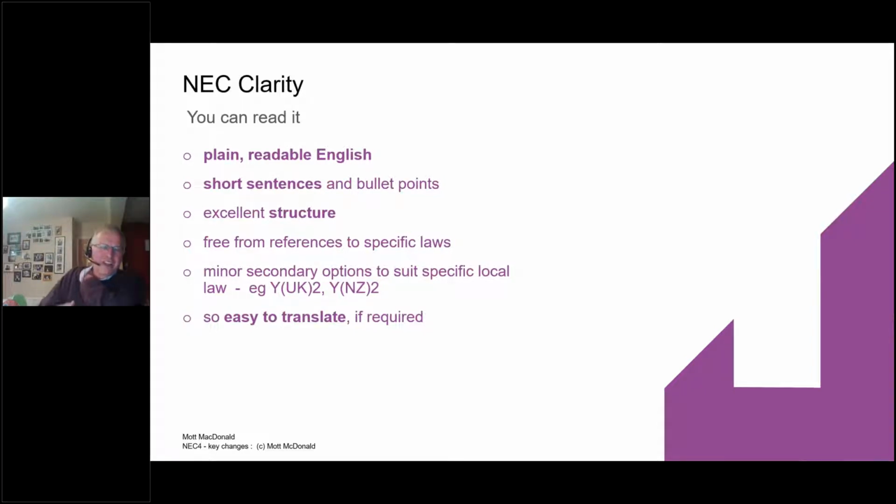That's very naughty. There's a few tweaks to cover specific local law, and there are 3 of those tweaks, UK 1, 2, and 3. There's some for New Zealand, there's now some for Australia, there's some for Ireland. NEC, you'll be glad to know, is spreading like a bit of a rash around the world, and gradually we are patching it with little tweaks for certain issues. That's another subject, not for today.